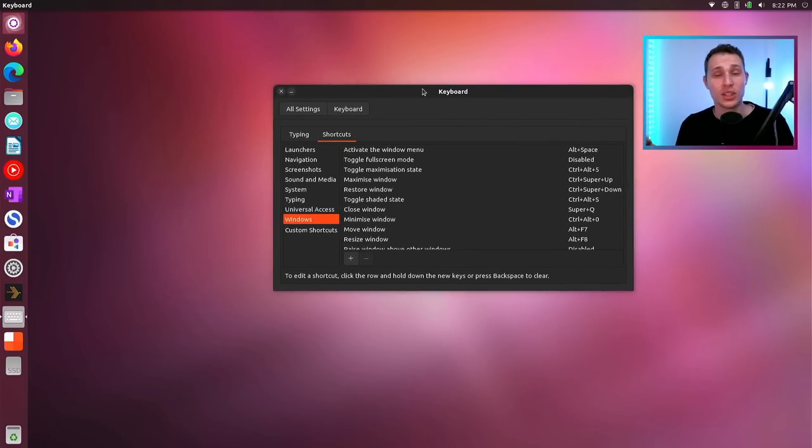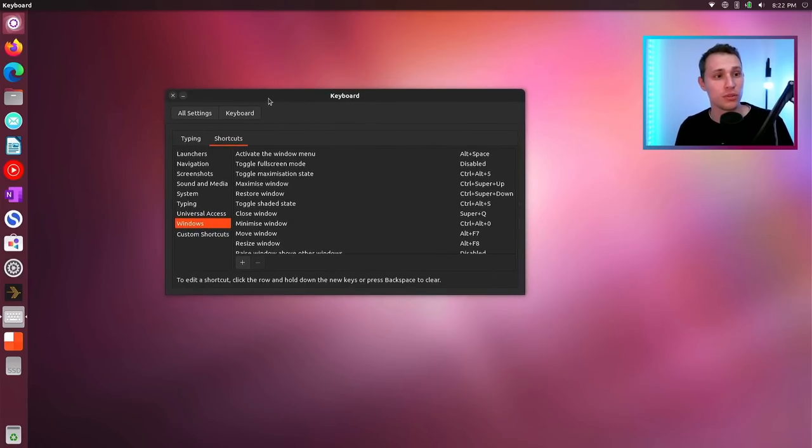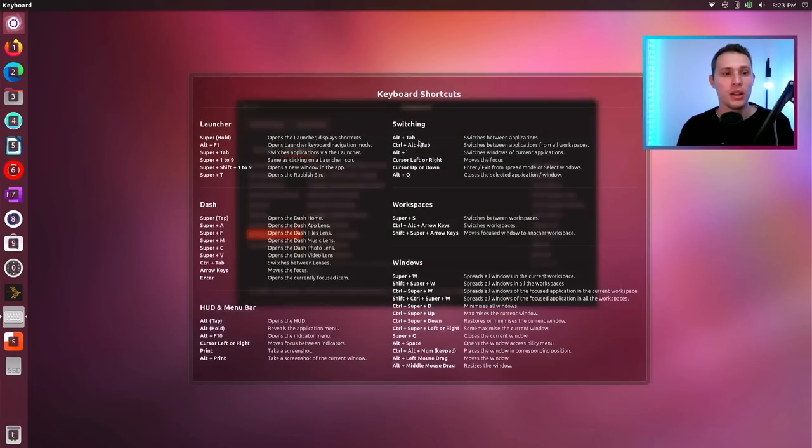And this leans into something that was a strength for Unity, for the fact that it was initially touted as a desktop that could adapt to both touch-friendly environments as well as having all the mouse ergonomics going on. It was also remarkably keyboard-driven as well. And if you held down the Windows key, you would get this beautiful overlay of the desktop shortcuts that were available in Unity for you to use. And most of these still hold up, but some have gone missing or AWOL, or they're not quite what they used to be. But one of my favorite choices that they did make was to mirror a couple of the trends from macOS in terms of utilizing either the super key or the alt key and then modifiers to achieve different things on the desktop, like launching apps, closing windows, or jumping around between workspaces.